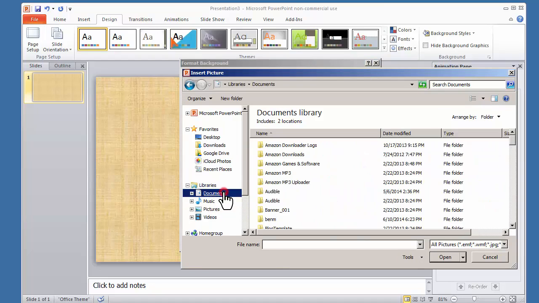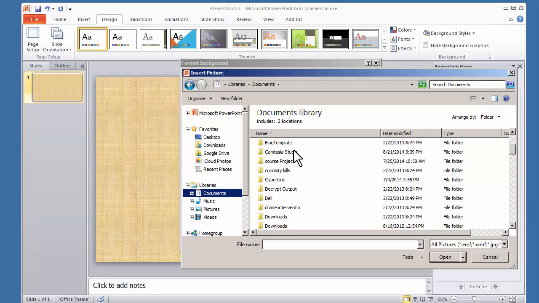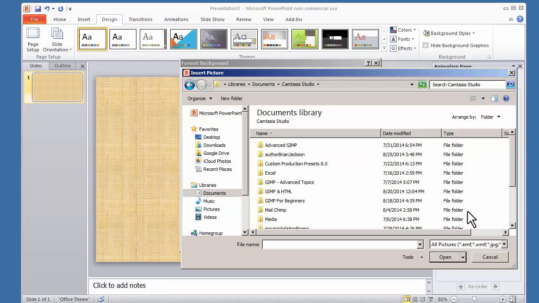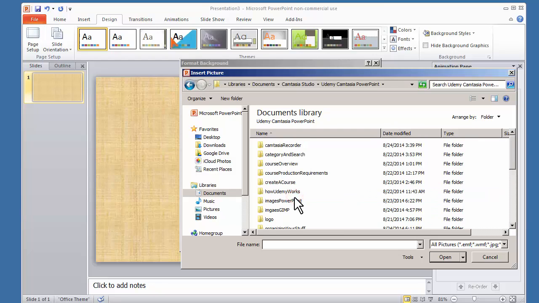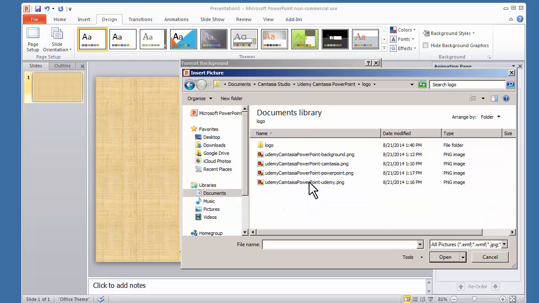The file is under Documents, Camtasia Studio, Udemy Camtasia, logo, and here they are.